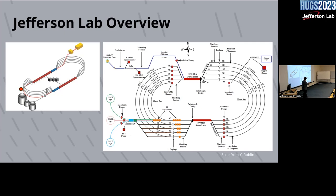Then we go through the spreader, depending on the energy. Lowest energy goes the furthest up, highest energy down. Hall D is an extraction line, so that will come later on. We recirculate up to 5.5 times if you're going to D, 5 if you're going to these halls here. The BSY dump actually doesn't operate anymore, but more on that later. We have our RF separation, which is a cool way of separating the beam out. As I mentioned during the break to a couple of people, timing is everything. Timing is really everything there. So we all know that.